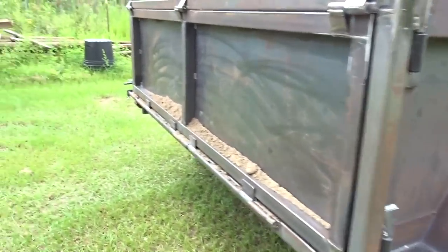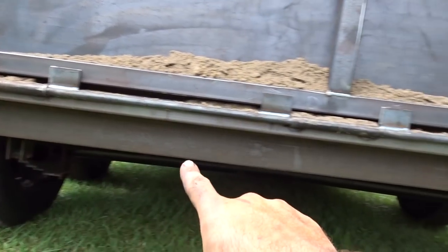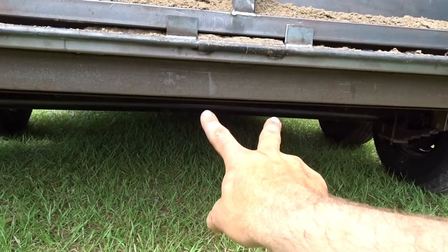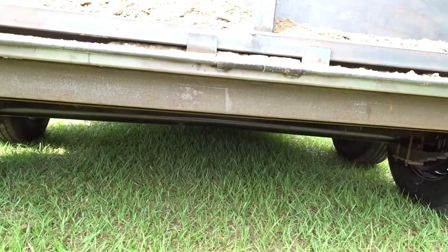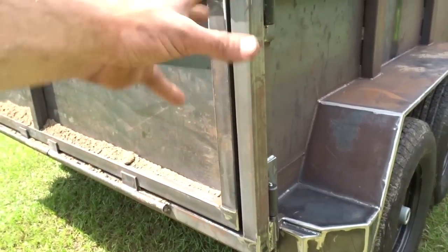We need to finish up a few things we got to do. All we really have to do, the lights are going down here on the bottom. I'm just going to have a couple ovals, so two on this side, two on that side. Probably going to put the tag in the middle here, box it in so it's strong. I'm not sure where I want to put that yet. I was thinking about putting it on the side, but who knows? We'll see. So yeah, we gotta do that.